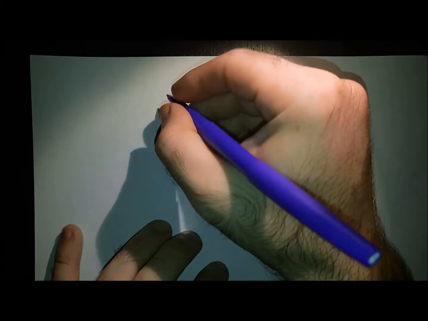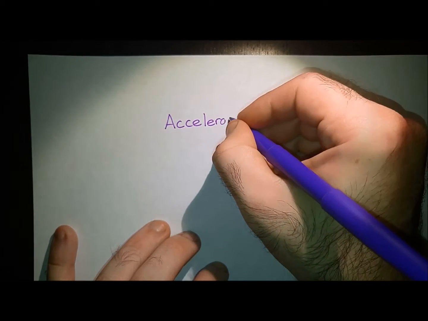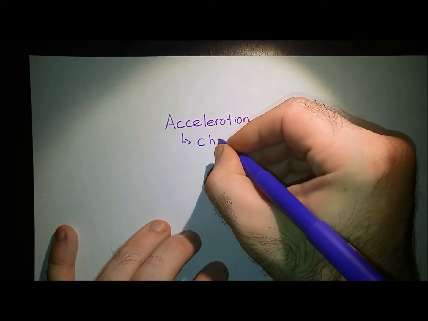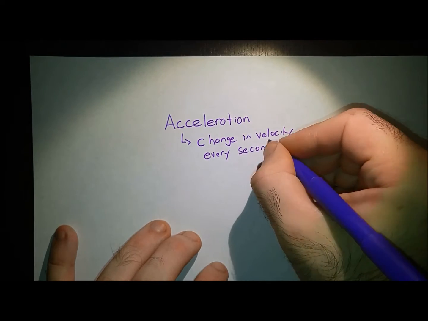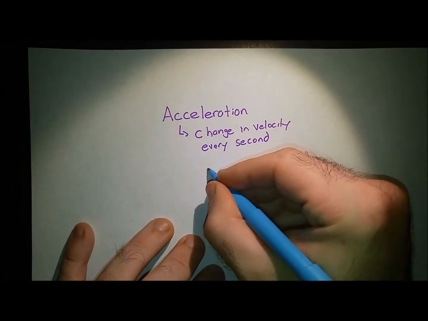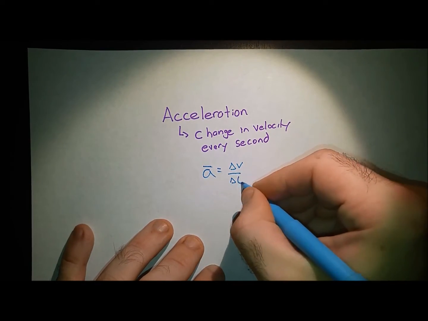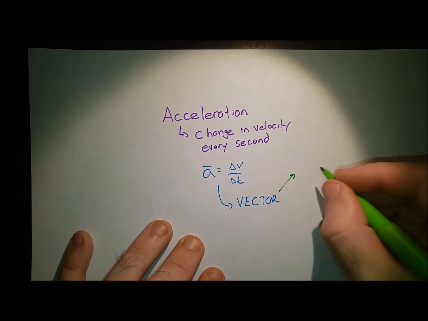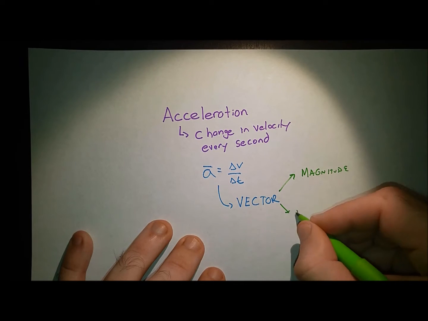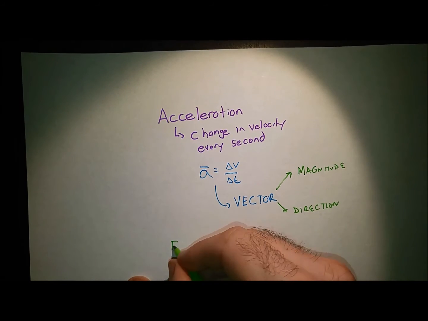Let's learn some physics. Acceleration style. You might remember acceleration is defined as the change in velocity in a period of time, or in this case, I'm writing it every second to make you understand something. A with a line over it represents change in velocity over time. The line means it's a vector. It's got magnitude, an amount, and direction: positive, negative, left, right, whatever.